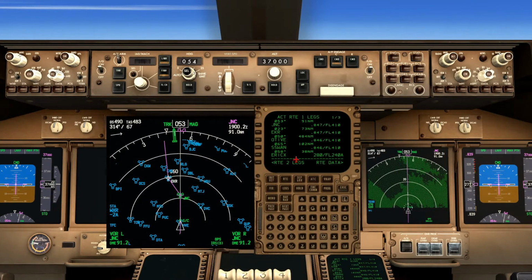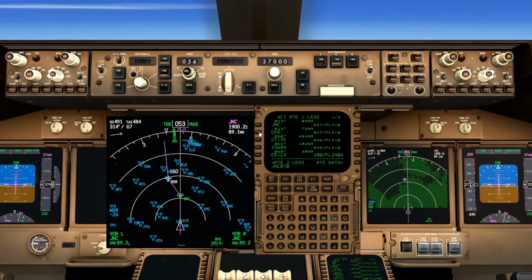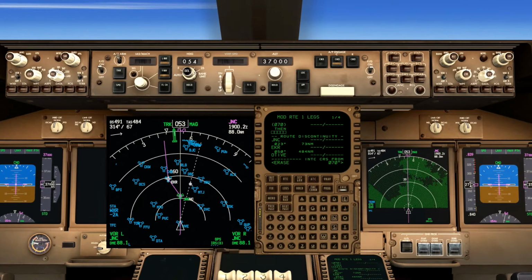But I should be able to just put JNC 070 and line select it on top here, and it should then draw a line out of JNC on the 070, but if I put it here, it's an invalid entry. I don't think this is correct. I think when you put this on top of JNC, it should draw the line out on the 070 from Juliet November Charlie.